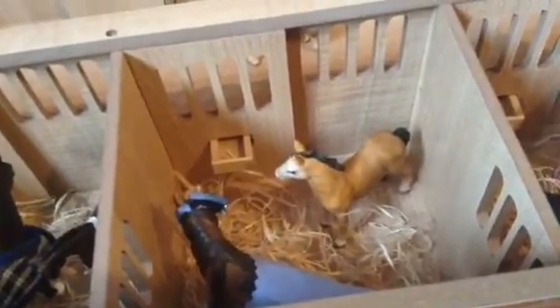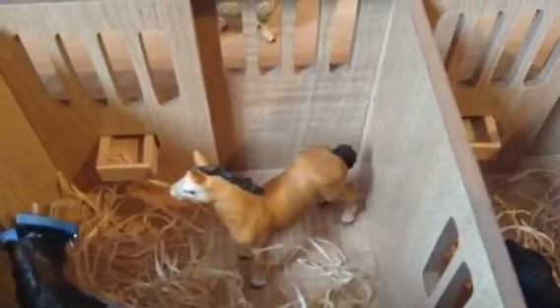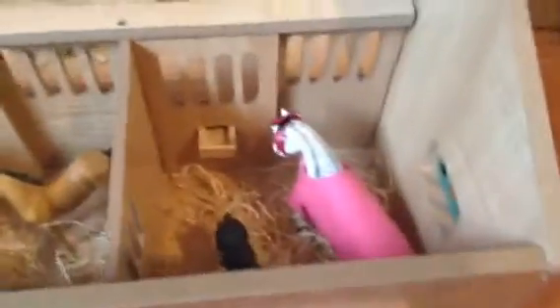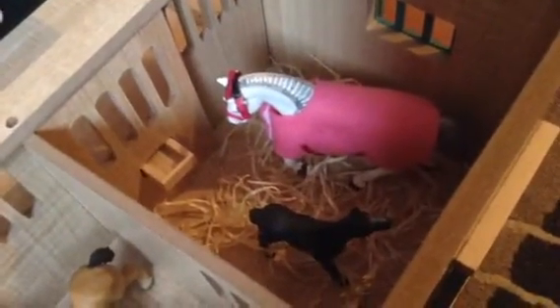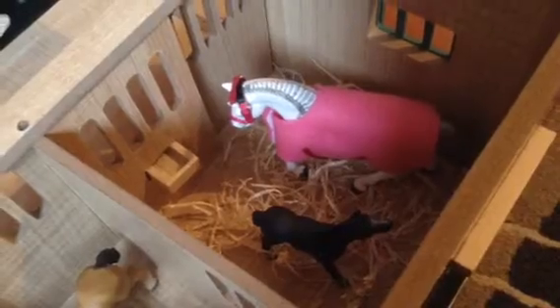And here we have Twilight. She is my favourite OF model. I love her. She's my Tennessee Walker mare. Her show name is Ray of Light. And then we have Phoenix, or Arizona Princess — that's her show name. She's the yearling. She's spoiled — she's got boots, a little head collar, this rug. And in here we have Snowy, or Snowflake, my Lipizzaner mare. She's got a little pink rug to match her head collar. And her son, Raven, or Iridescent Wings, I think.